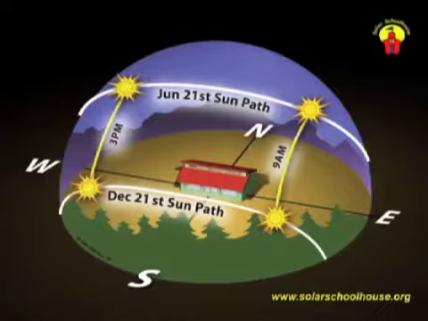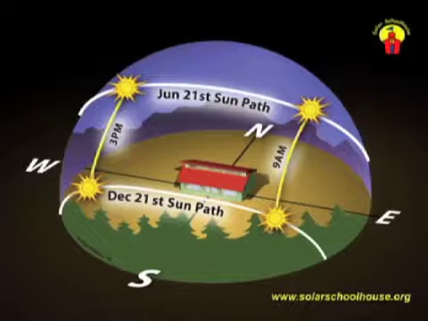Likewise, we can draw a line for the sun's position at 3 p.m. Throughout the year, the position of the sun at 3 p.m. will always be somewhere on this line. We now have a rectangle on the sky dome showing where the sun will be between 9 in the morning and 3 in the afternoon throughout the year. On any day of the year, the sun's arc across the sky will be between the two white paths. Between 9 a.m. and 3 p.m., it will be somewhere between the two yellow lines.